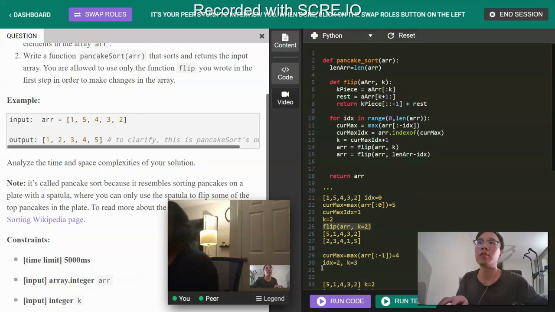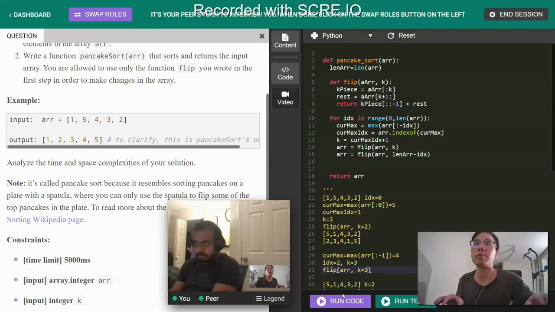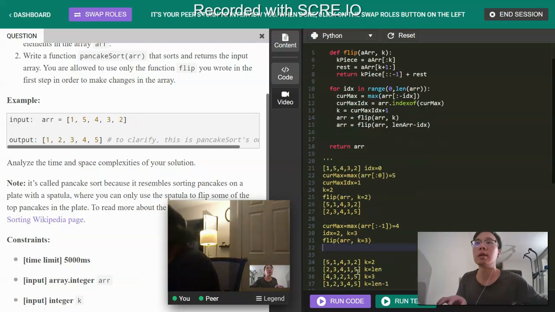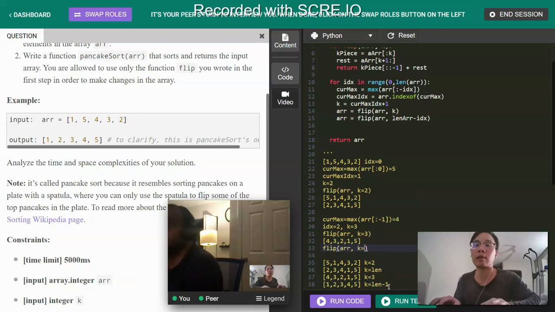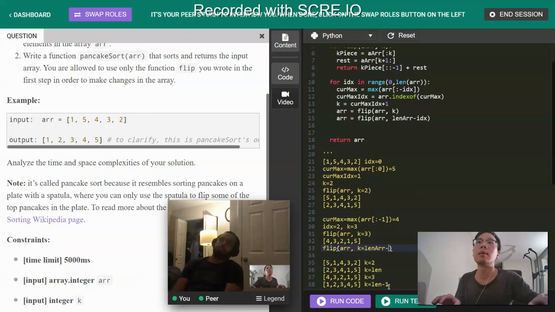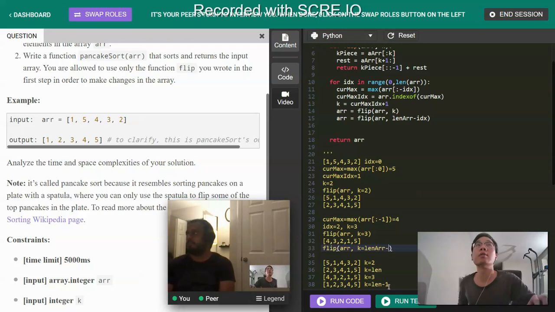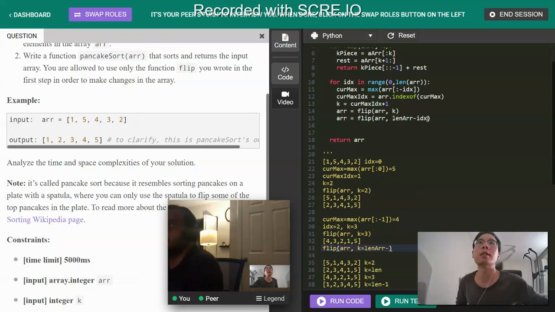So let's run the flip of the first 3 elements. What we're going to get is 4, 2, 3, 1, 5. And then we flip everything but the last one, which is the length of the array minus the index that we have right now. Okay, there's a bug in here.